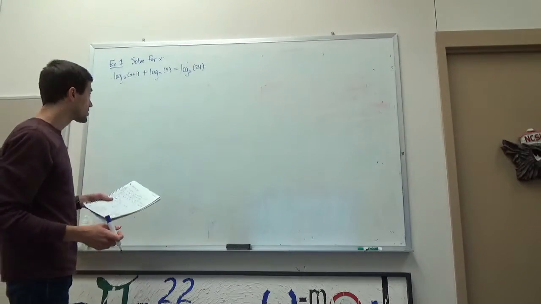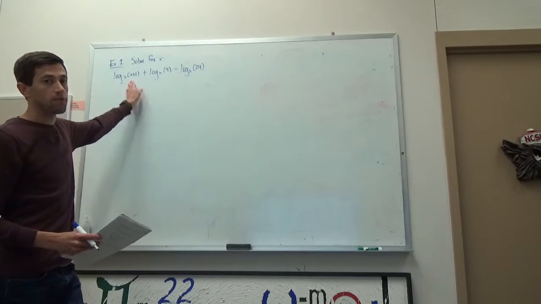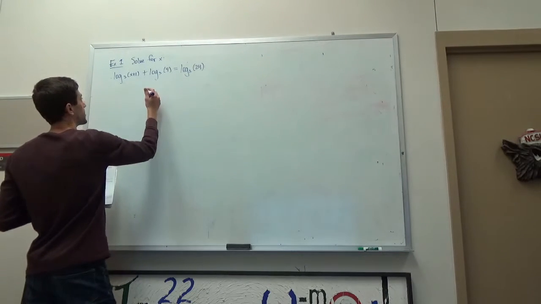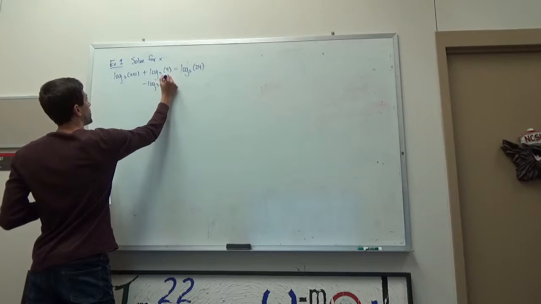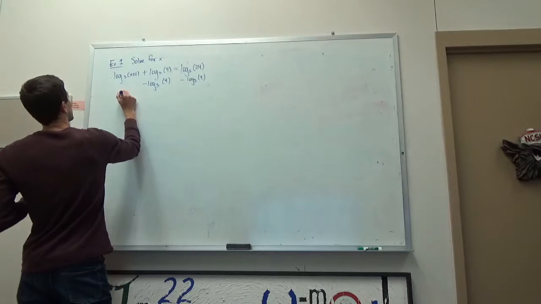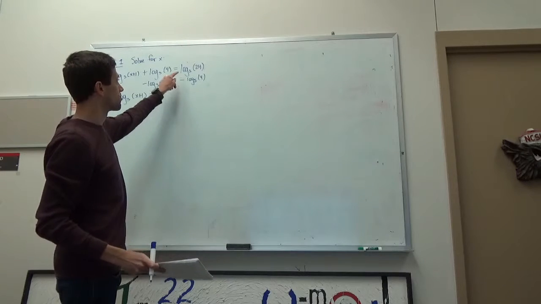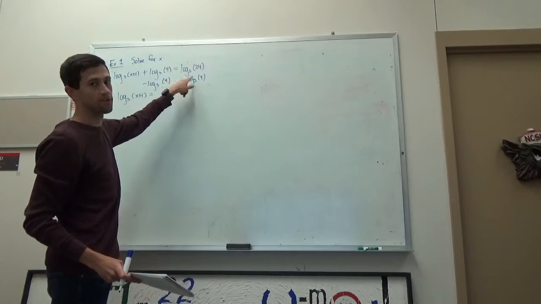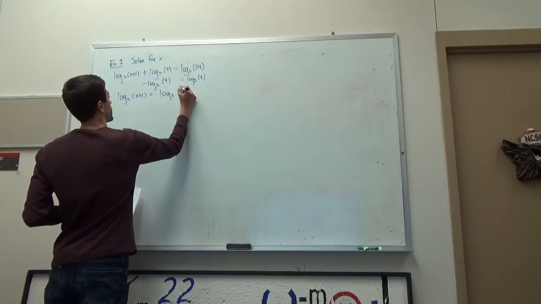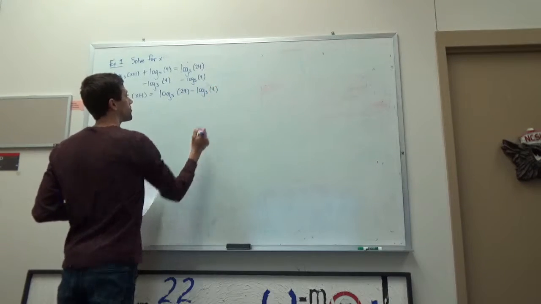Okay? So the first thing that we try to do is identify the logarithm that has the x's in it and move everything else to the other side. So I'm going to take this log base 3 of 4 and move it to that side. Subtract it on this side and on that side, log base 3 of 4. So this is log base 3 of x plus 1 equals, now don't be tempted to just subtract the 24s or do something weird on this side. We'll just write them side by side for now. Log base 3 of 24 minus log base 3 of 4.